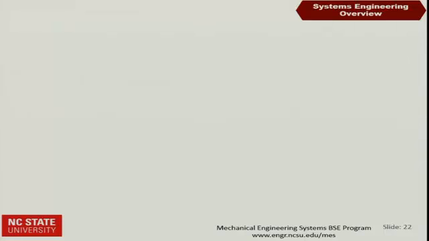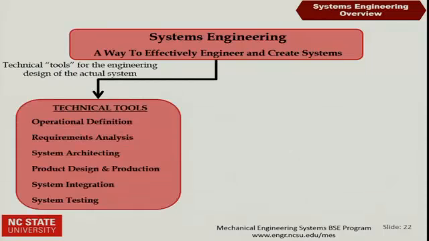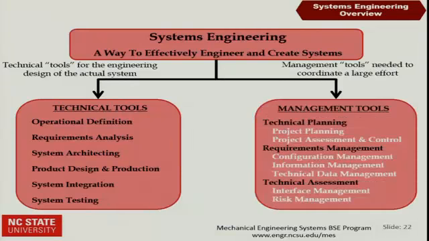Okay, so this systems perspective that we're talking about is embedded into a field called systems engineering. So what is systems engineering? Systems engineering is a way to effectively engineer and create systems. And systems engineering gives us tools. It gives us a set of tools for actually designing large-scale integrated systems.